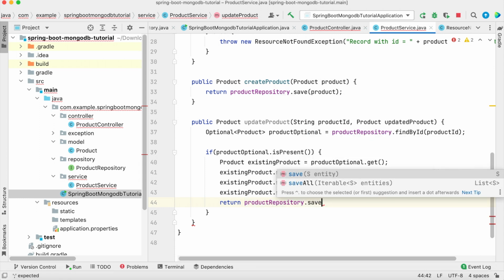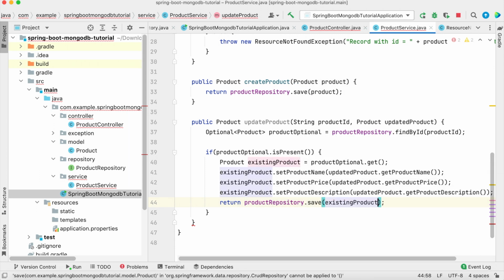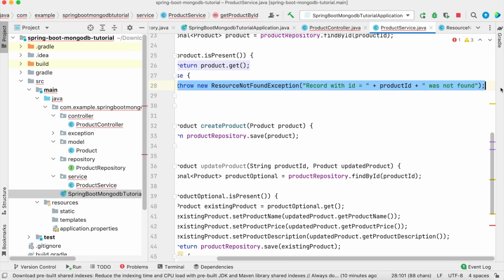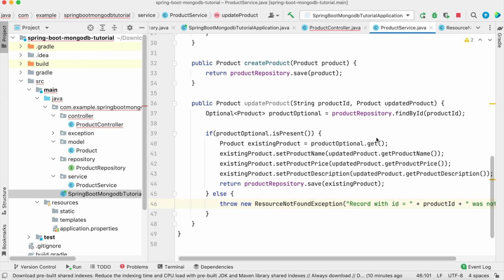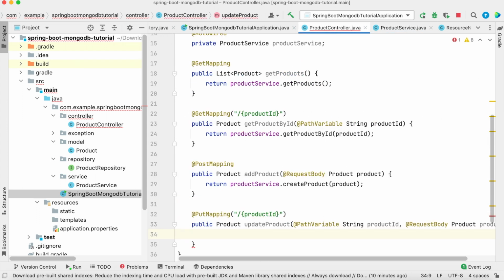After that, a save function would update the existing product in our Mongo database. And in case the product was not found, we would throw our custom exception. That's it. Now let's just call this method inside our controller and rerun our application to test it.